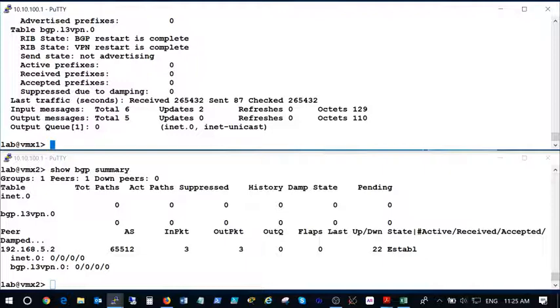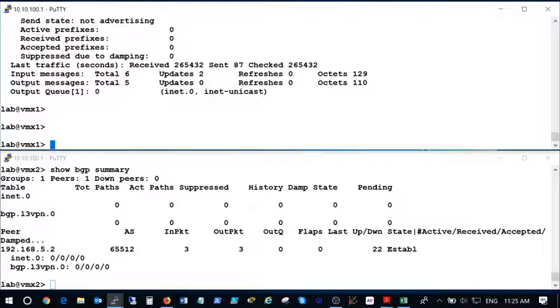But the beauty of the route reflector is we could have 10 clients, we could have 20 clients on it, and it would re-advertise the routes to all of those, which is really the point of it. That's why we have it. Alrighty. So moving right along. So we've got our peering set up there with our route reflector.